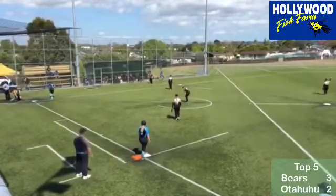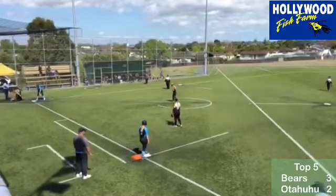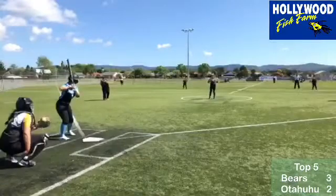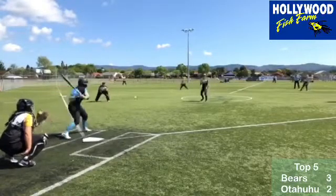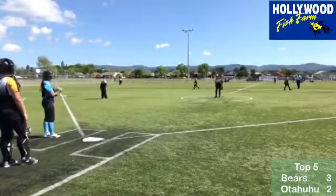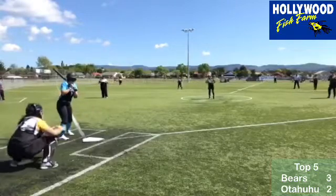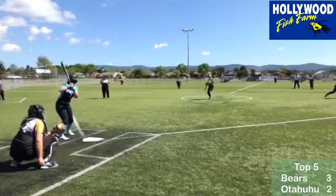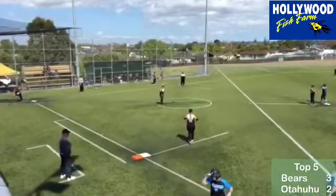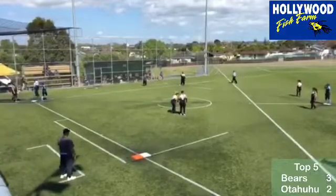Up to bat, number 2, powerhouse Krista Huani. First strike. Still 1 out. Krista hit it hard to Tyler Morrison. Tyler managed to still throw the ball to first base on her knees. Advances Megan Gladding to second base.